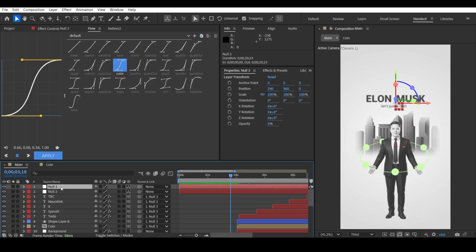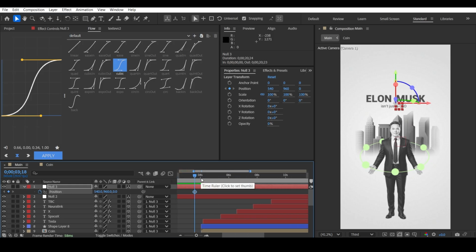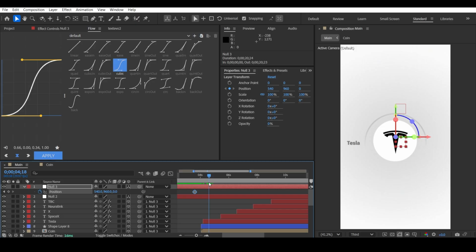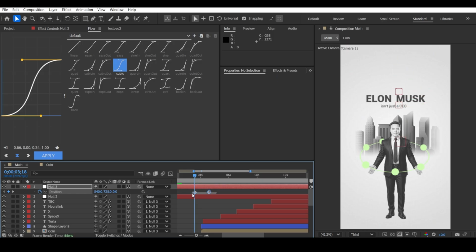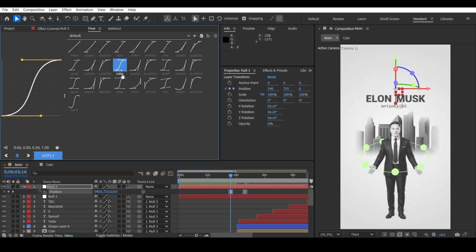Let's also create two keyframes for null3. I will use the Flow plugin again.